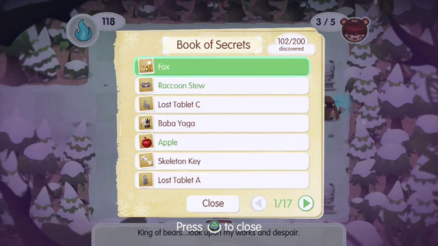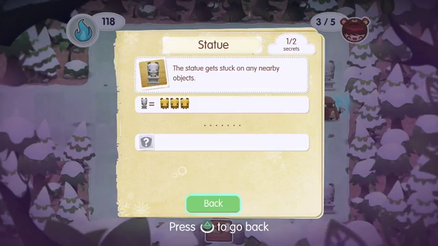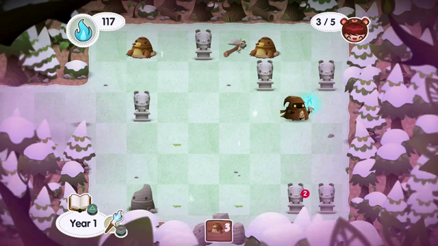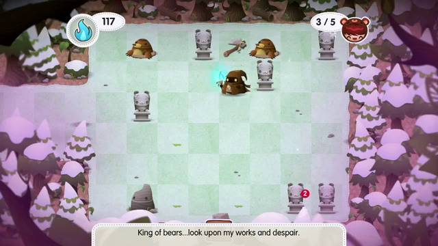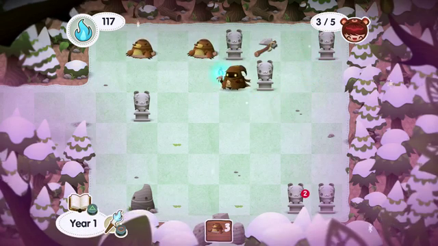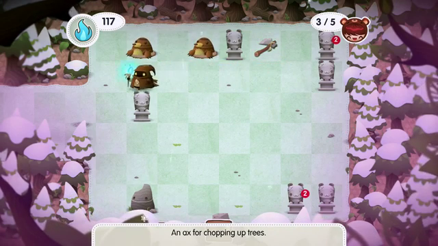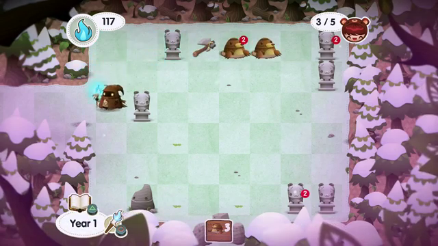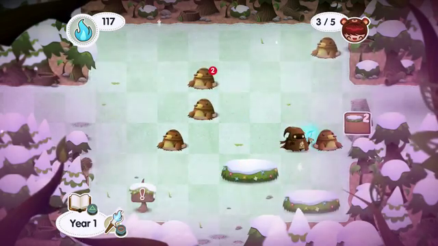And these bear statues are a little bit weird. It's stuck on any nearby objects. So if there's an object nearby, like this, it won't move. There we go. It doesn't consider like an axe an object. Oh crap. So I want to go back over here, grab one of these guys. I'll just throw them both over there.